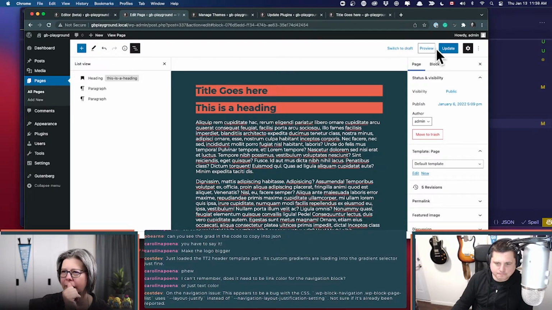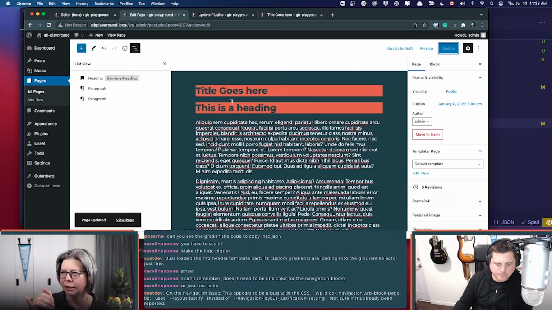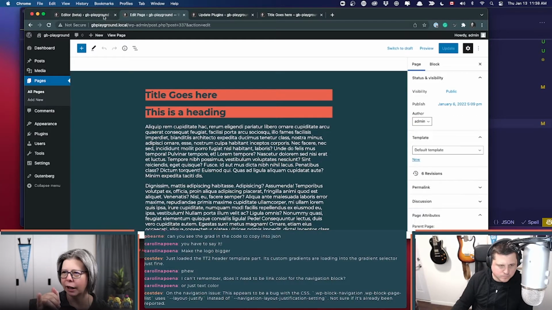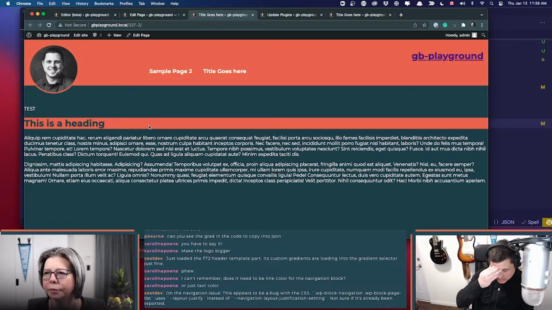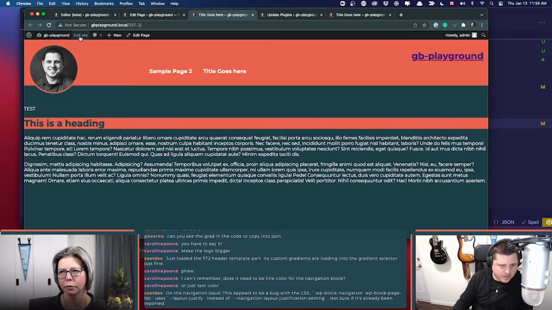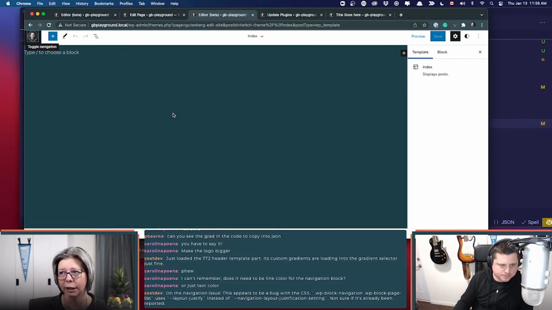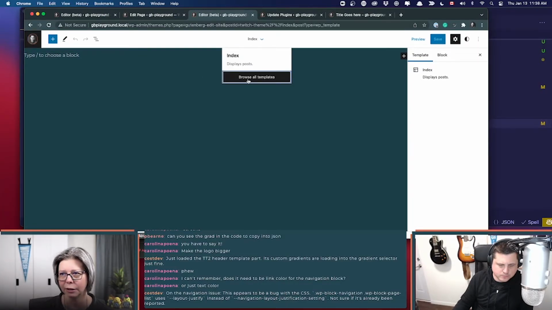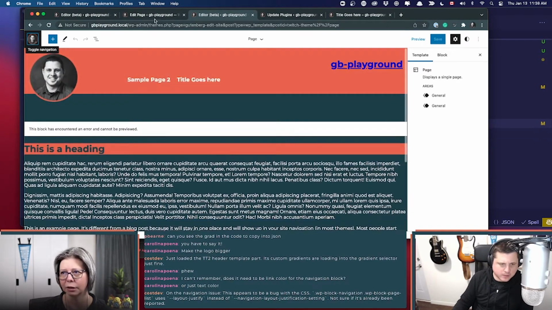All right, so let's go ahead and update this because you just made a change, and look at it on the front end. Now, does the query block need to be set aligned correctly? It should default. So let's see if a width is being applied to that block in the page template inspector on the front end.